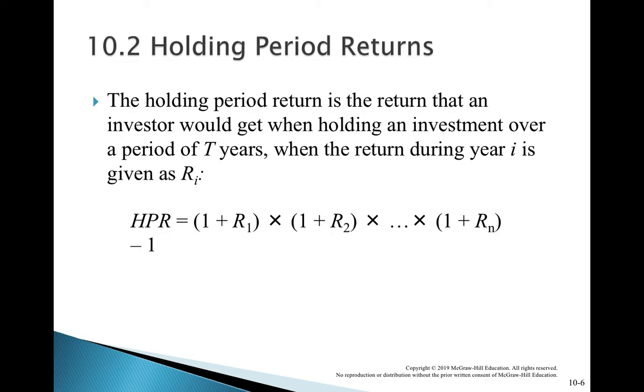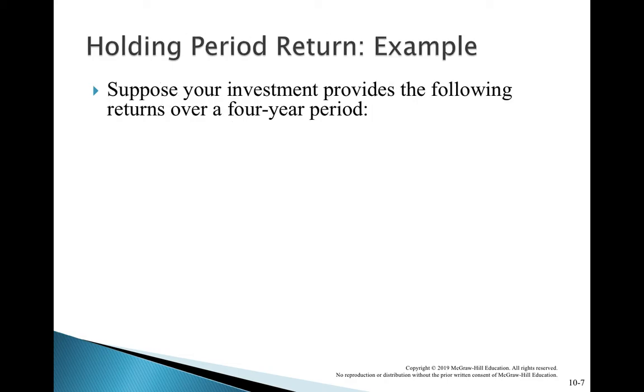Now, the next section of the discussion is holding period return. Holding period return is the total percentage return you got over a period of time. Say, for example, you invested for n number of years, so every year you get some return. It is 1 plus R1 multiplied by 1 plus R2. For 3 years, then multiplied by 1 plus R3. If 4 years, then multiplied by 1 plus R4, minus 1. However many years, you just go on multiplying 1 plus R for each year's return, and minus 1 will give you the holding period return.